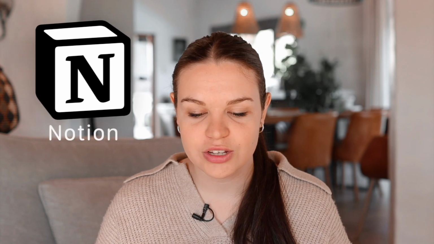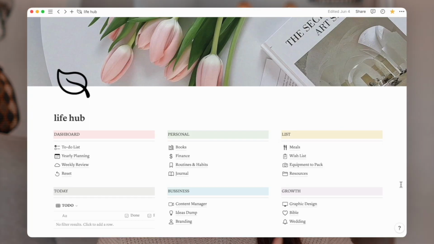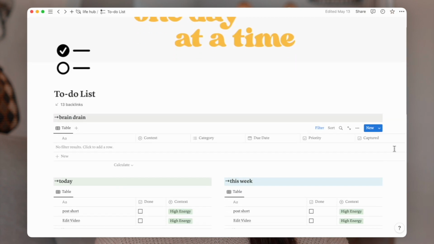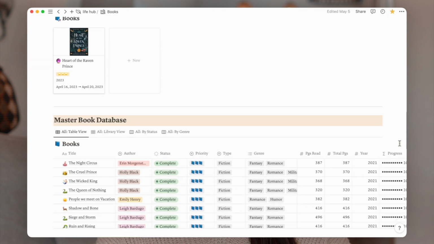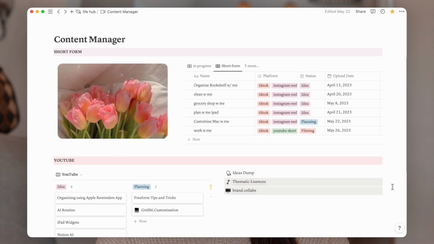Then we have one of the apps that I always talk about in my videos, so I'm gonna briefly go into it, which is Notion. This is my mainly used productivity app. I feel like on my computer, it's just where I prefer to do all my planning. So I have to-do lists and things like that. I have personal tracking things or book tracking, meal planning. Then I do all my content planning on here as well for YouTube videos, and then I have some other personal things. So this is my main means of productivity tracking and just getting things done, goal tracking, all that.